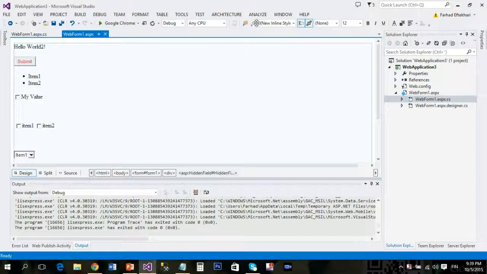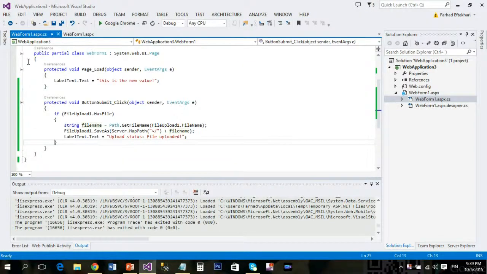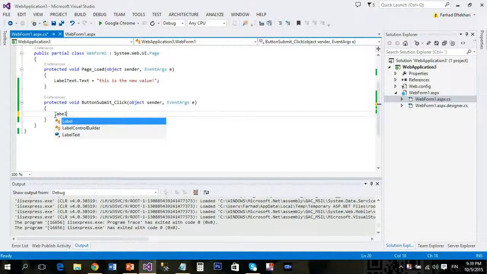Also we can have access to that value when we click on this button, and set a new value if we want to. But first I'm going to set this label text property to hidden field 1 dot value.